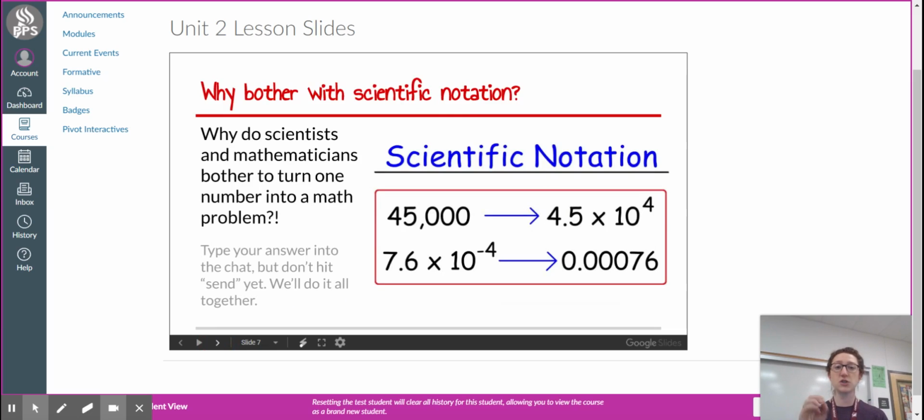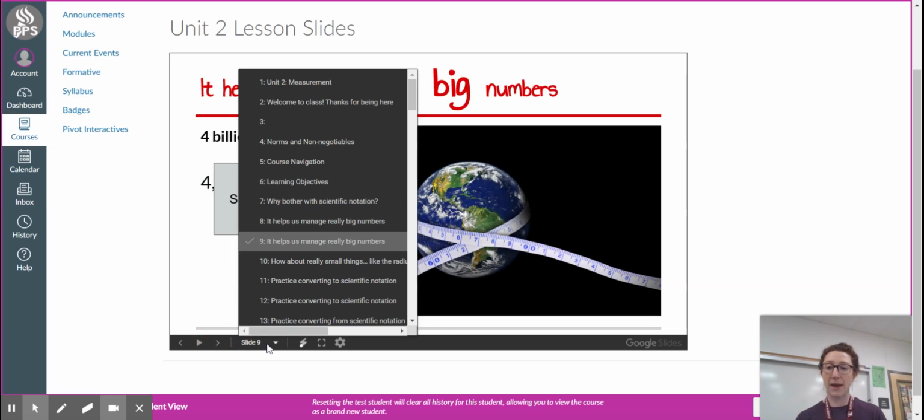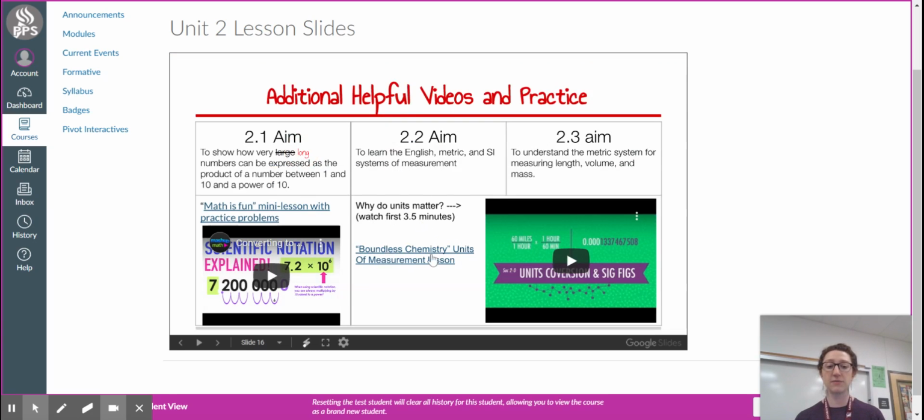And this will give me some visuals that might be easier to go through slowly here rather than in the video, if this is helpful to you. So I did take some time to create these slides to help you out with some of these concepts. You can go back to the main slide using this menu here. And you might find that these things here are more helpful to you. So right here, this is our helpful resources, additional videos and lessons. So I have some videos here that I found that I think are helpful different ways of presenting the same material.